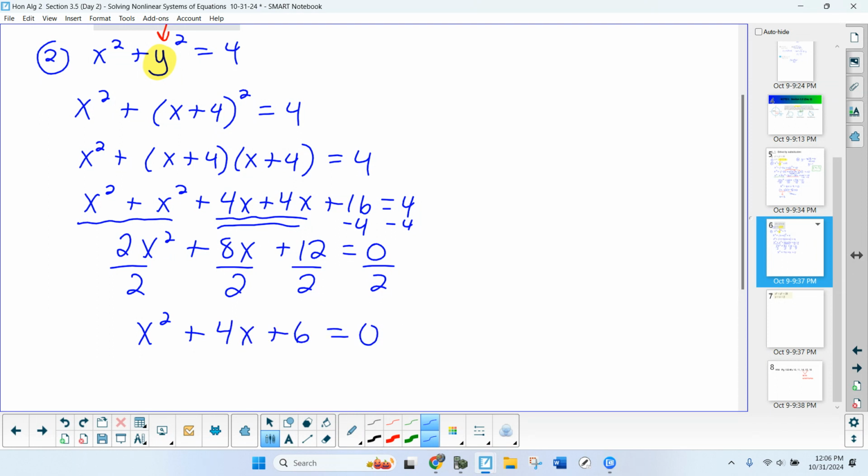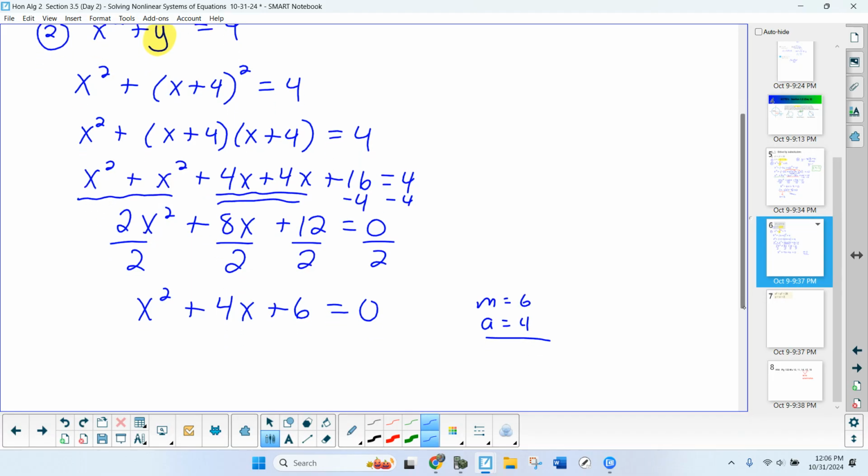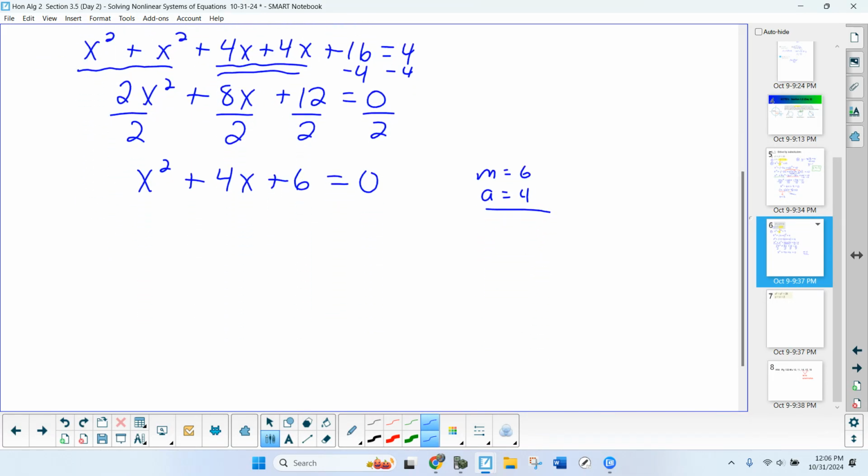Okay. And now we're going to ask ourselves what multiplies to give us 6 and adds to give us 4? Well, what multiplies to give you 6? 3 and 2 and 6 and 1. Do any of those work? No. Okay, well, it could be irrational, because not every solution factors. It could be an irrational number, 2 plus or minus square root of 3. So we do have to check it and see.